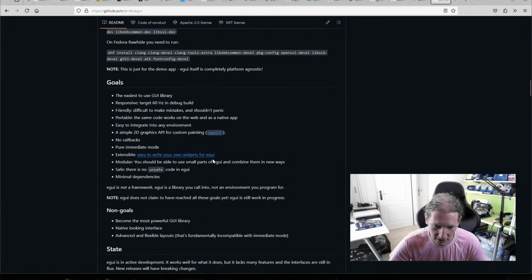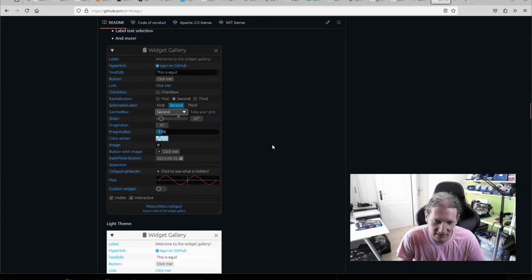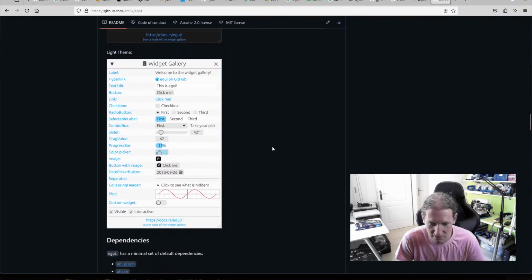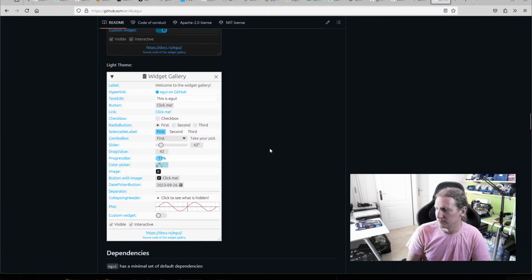So there's Egui. I was looking for the widgets. It's got some widgets. It's not very many. What I don't want to be doing is making 1,000 widgets. I'm not in the business of writing widgets. That's not what I want to do. I want to write pick and place machine software. I don't want to write 1,000 widgets. I want to use a library that's already got loads of widgets. And that narrows down this choice of UI libraries greatly.